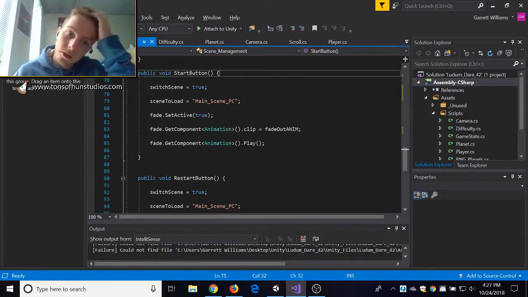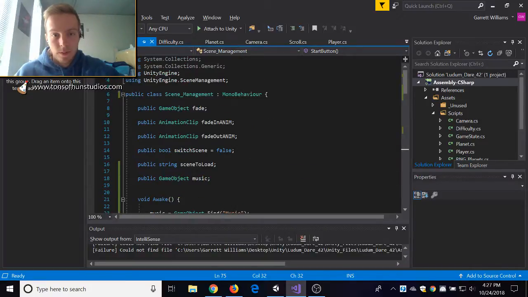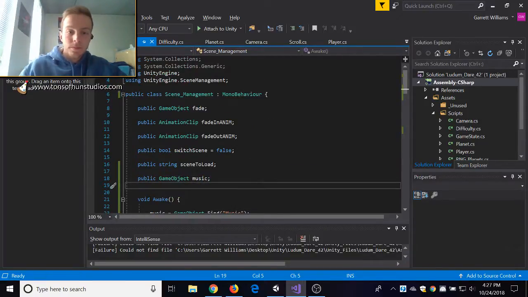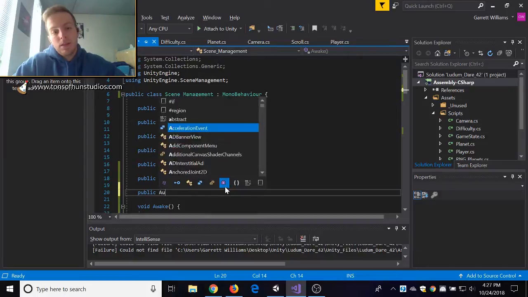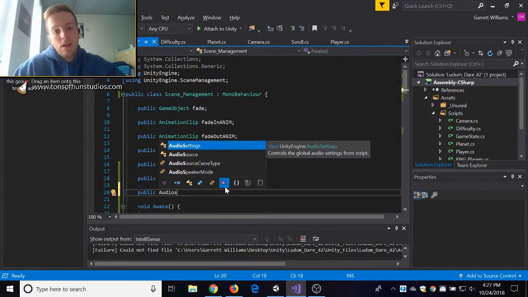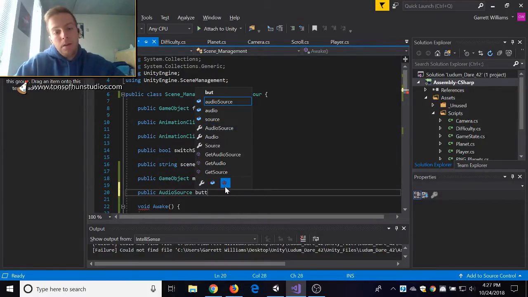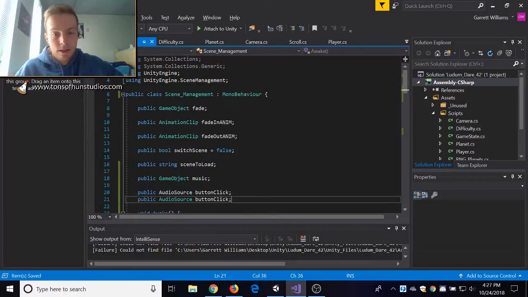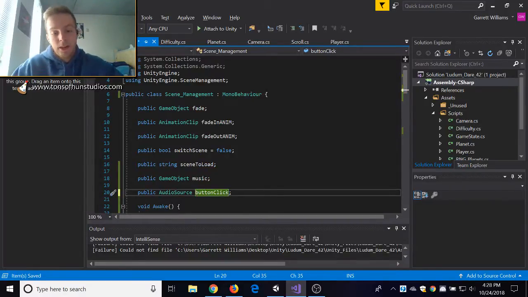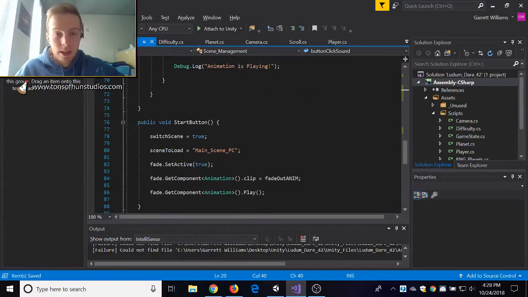So I think all we need to do is we'll make a public audio source, button click sound, just to make it explicit.